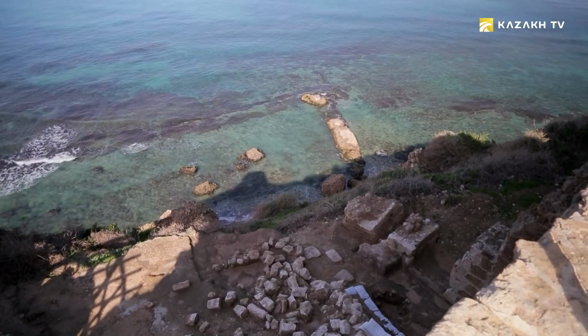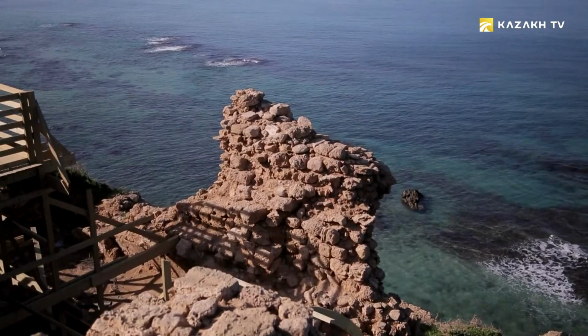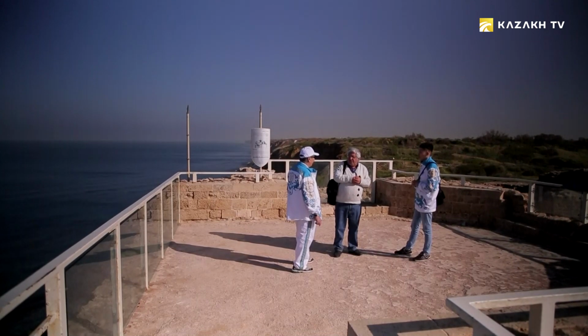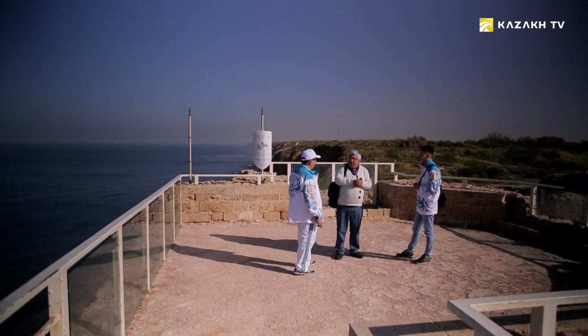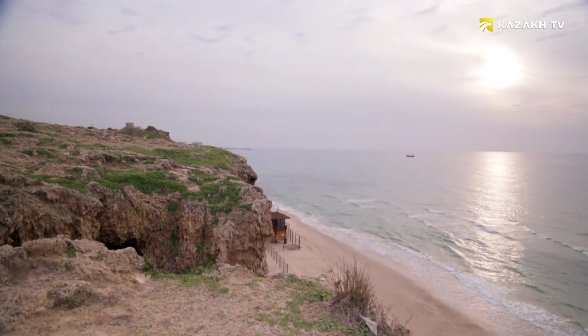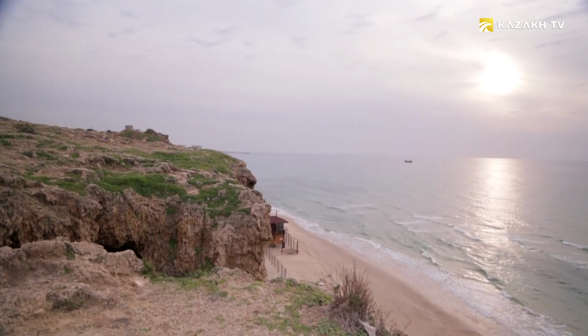Despite the inconsistency in the name, the city has always remained an important strategic harbor. In trade and other industries in the Middle East, it played the role of a bridge with Western Europe. For this reason, there were many battles for it. At the end of the 12th century, when Salah ad-Din captured the city, Richard, nicknamed the Lionheart, came here.